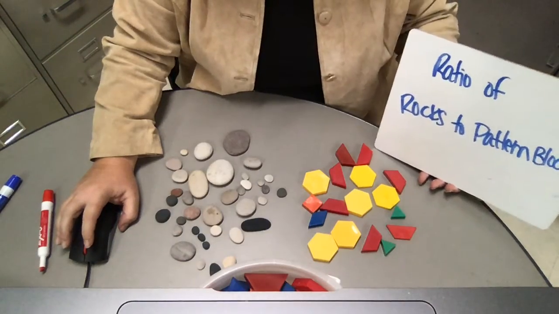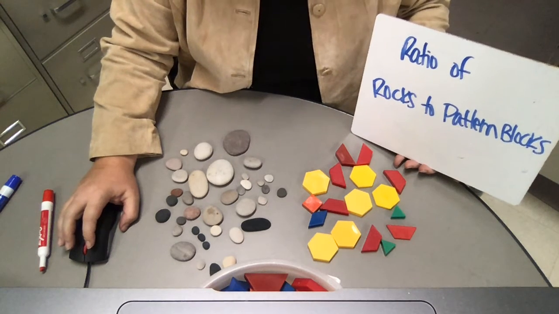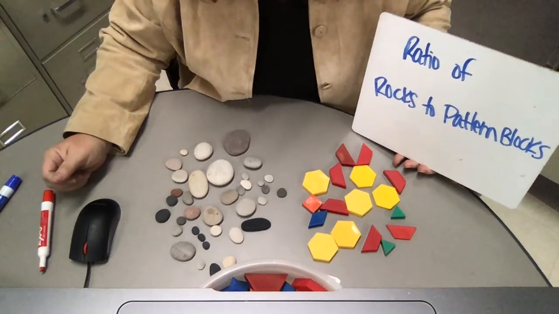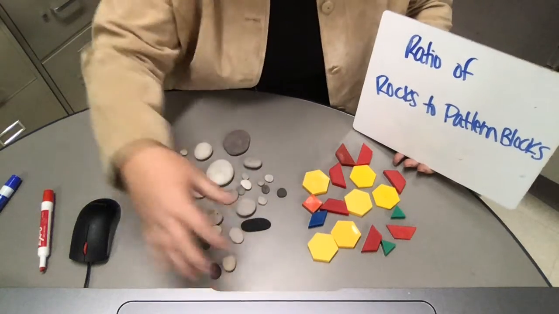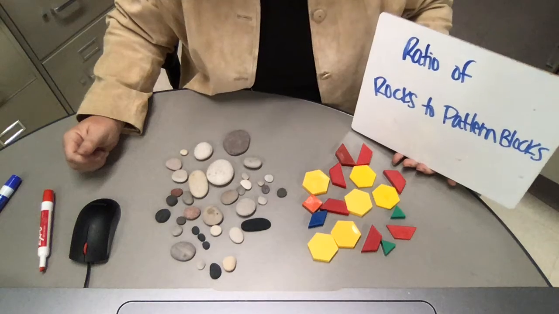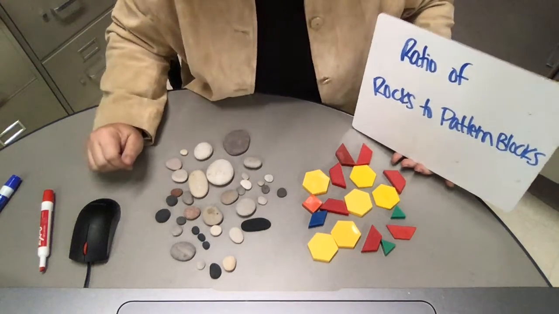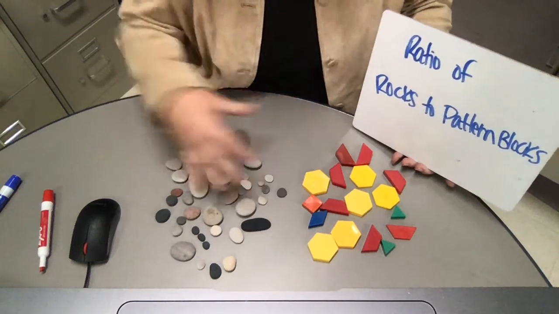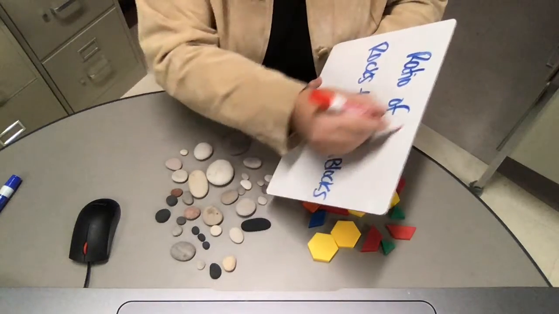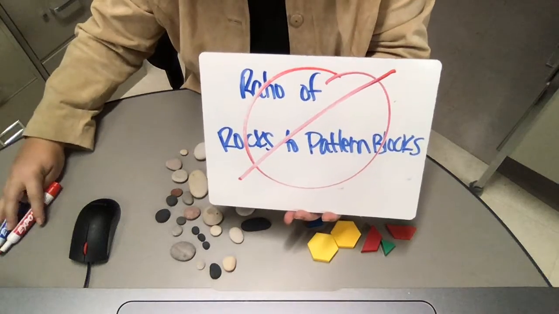All right. What about the ratio of rocks to pattern blocks? Well, hopefully you're saying no. Rocks and pattern blocks, they don't really have a relationship right now. So why would we set rocks and pattern blocks into a relationship? No, ratios are about showing the relationship between two things that have a distinctive relationship. Kind of weird to set them to each other. So the answer is no. We're going to Ghostbusters that out. No, we're not going to use those two things in a ratio with each other.